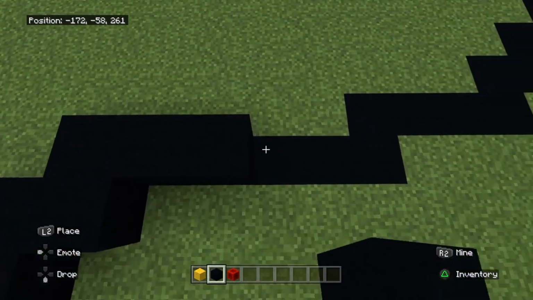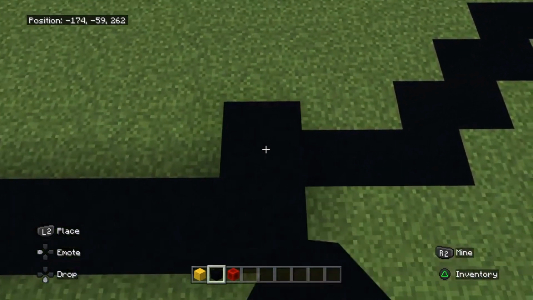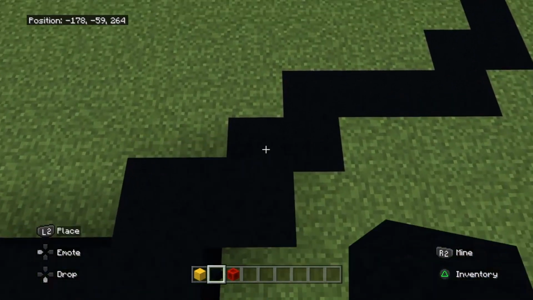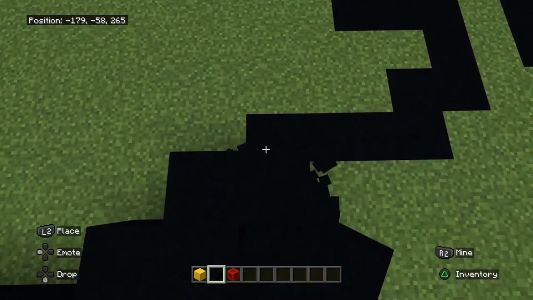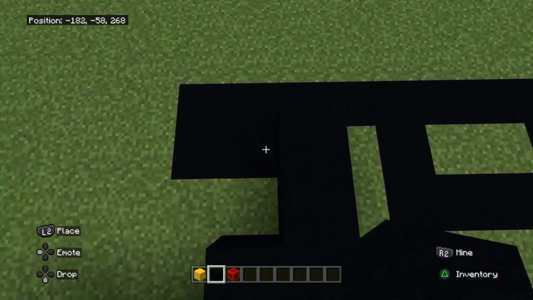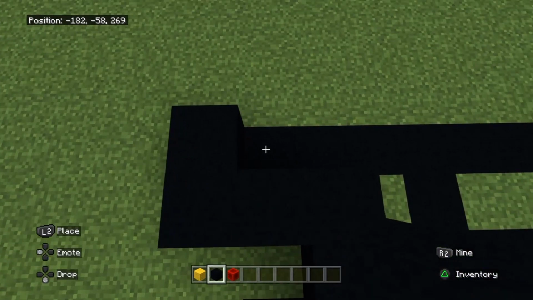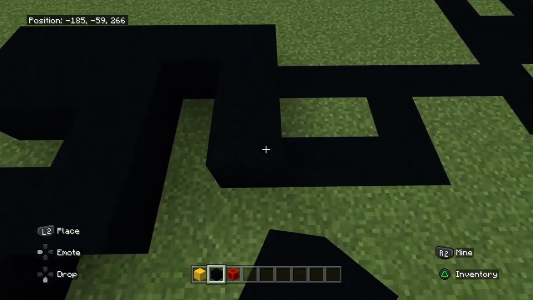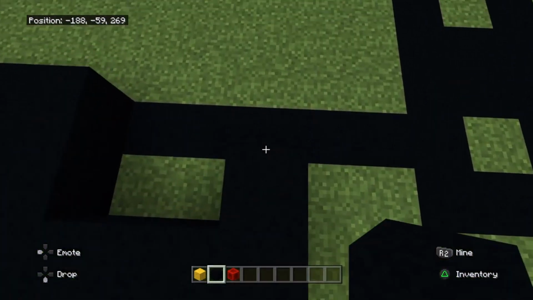up, then 1, 2, 3, 4, 5 going to the right, then one up, three to the right, one up, then one to the right, then one up, then one to the right, then one up, then three to the right, then one up, then one to the right, then two up, two to the left, one up, then 1, 2, 3, 4 going to the right, and then two down, then three to the right, then two up.